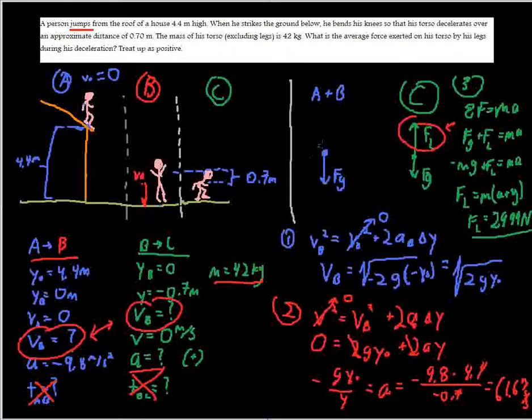In order to know how to solve this problem, one of the things I did was I drew my force diagrams and saw that I just have a free fall for the first part, and then I have the legs pushing up greater than the force of gravity, because otherwise the person wouldn't stop. Looking at this, I knew I wanted this force, and to get a force, I need an m times an a. Okay, and that's pretty straightforward, pretty standard. If you want a force, you need mass times acceleration.